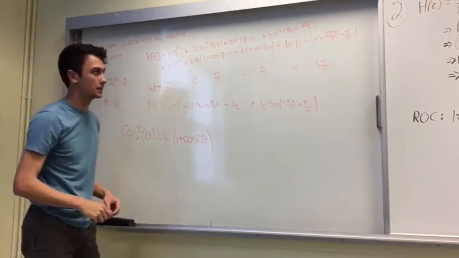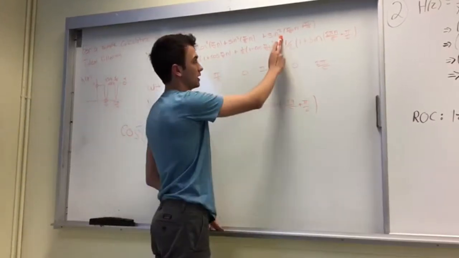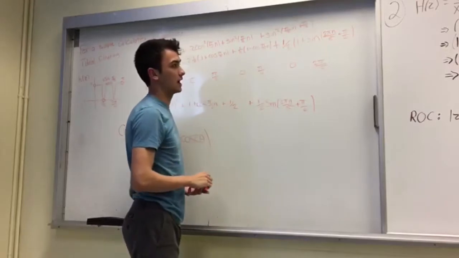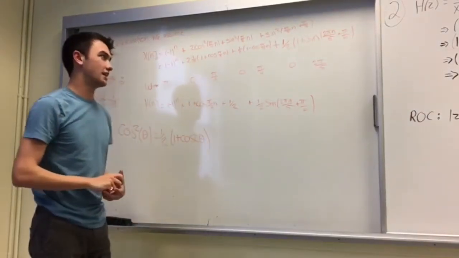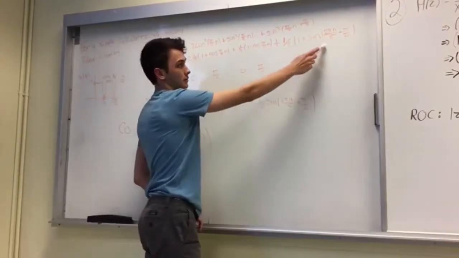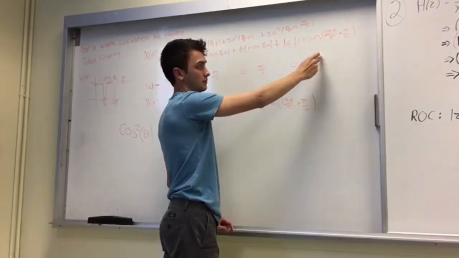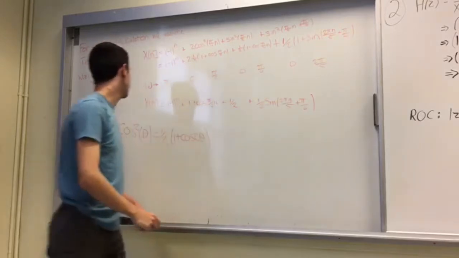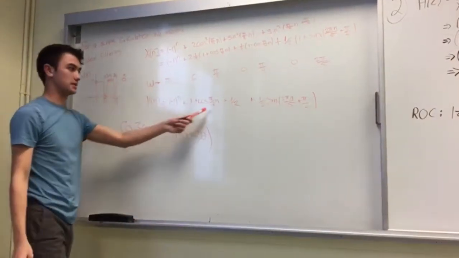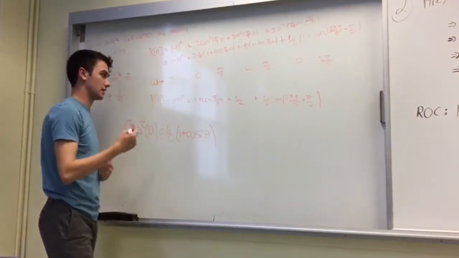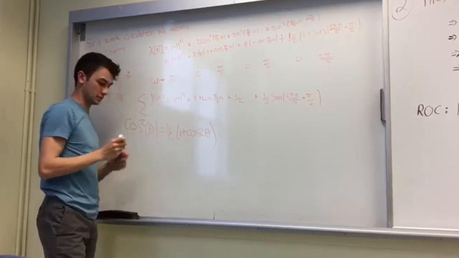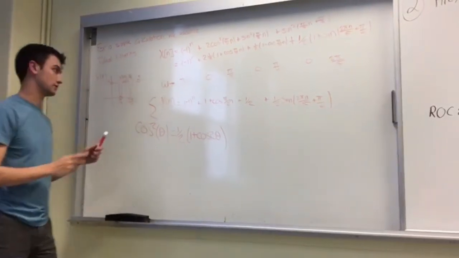As for this last term, sine squared of pi over 5 n plus pi over 3, we plug this into Wolfram Alpha and obtain the result here. We can once again see a DC term and then a term with a frequency of 2 pi over 5. That is also in the passband, so that will make it. As a result, this is our output, assuming that the filter is ideal.